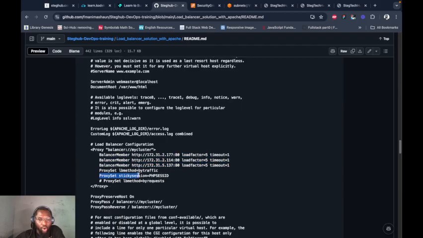Then we set up what we call the sticky session, and the main impact of this is for a PHP application. So we are making use of the PHP session ID to track which server was connected to and to track the session. When we say the session, we are saying that if a client connects to a server, and is probably logging into the application, we ensure that we keep that particular client on that server throughout the period they have within the application. Because if the load balancer redirects the client to another server in between the interaction with the application, the client will be logged out automatically and will need to log in.